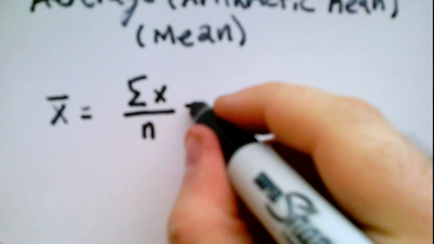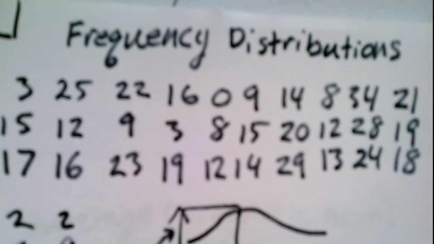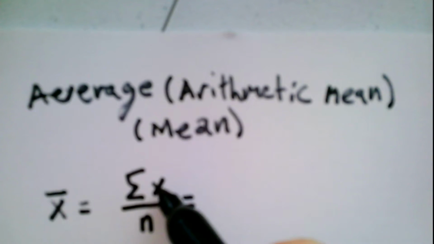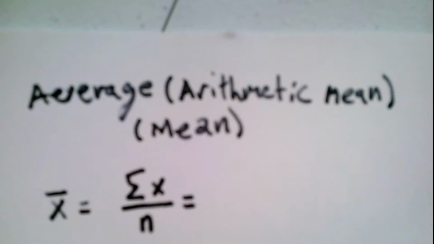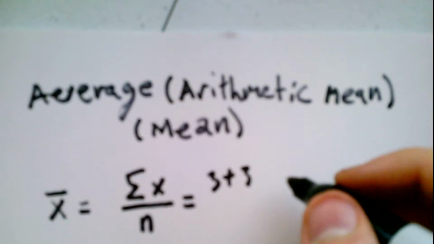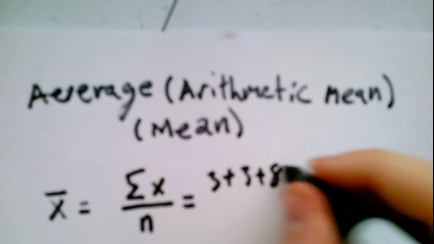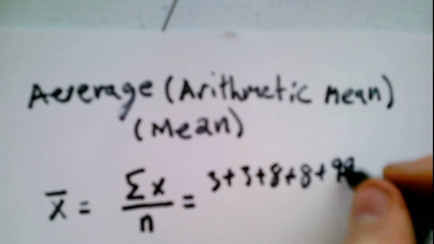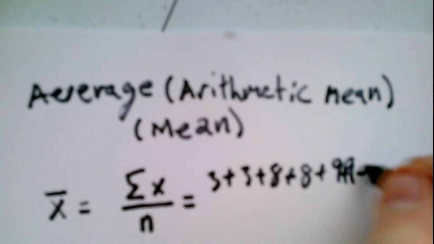So in our case here, with this distribution, we have 30 numbers here. Those are our x's in our definition. Those are these x's, and we're going to add all of them together. So that's going to be 3 plus, there's a second 3, there's an 8, there are actually 2 of them, now that I look, and then 2 9s, I'm adding them. And we go all the way up to our highest value, which is going to be 34.